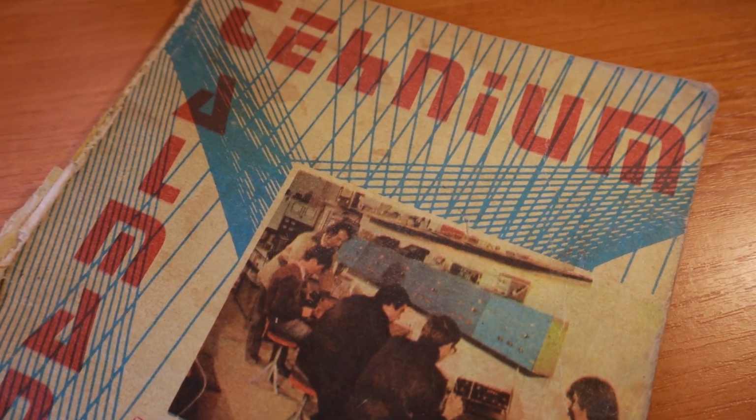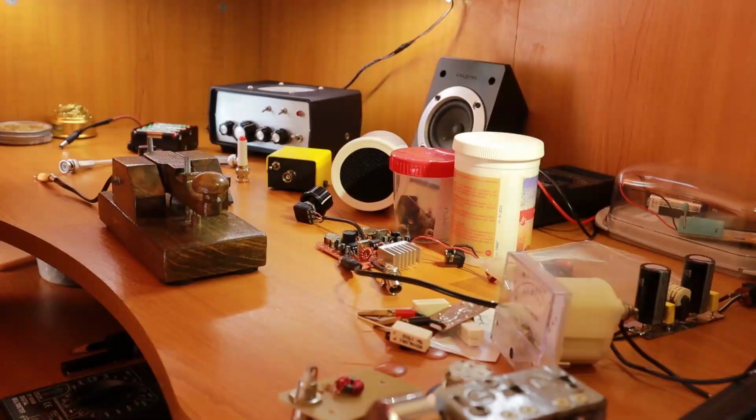And later on, I started to read that magazine as well, borrowing it from friends, and I started to build little circuits. Very simple. I had no clue about electronics, about anything. Well, nothing pretty much worked until one day when I got a kit. It was called Electronic Dog or something like that, and I built that one, and it was making a sound like a barking sound, and that was my first kit, and that one actually worked. And I was probably around 8 or 9 years old when I built that one.